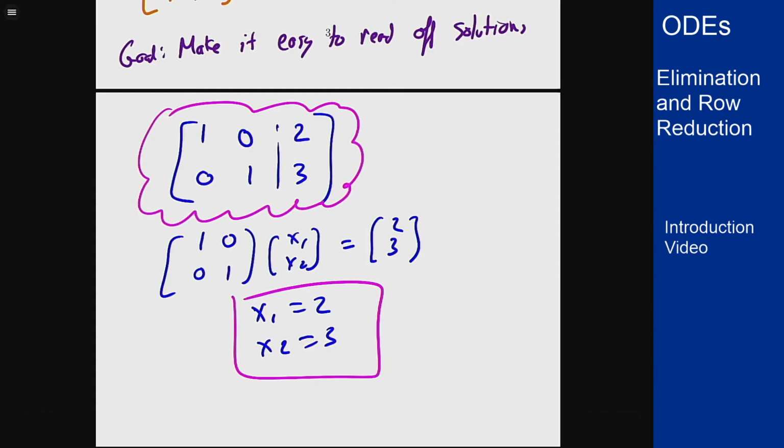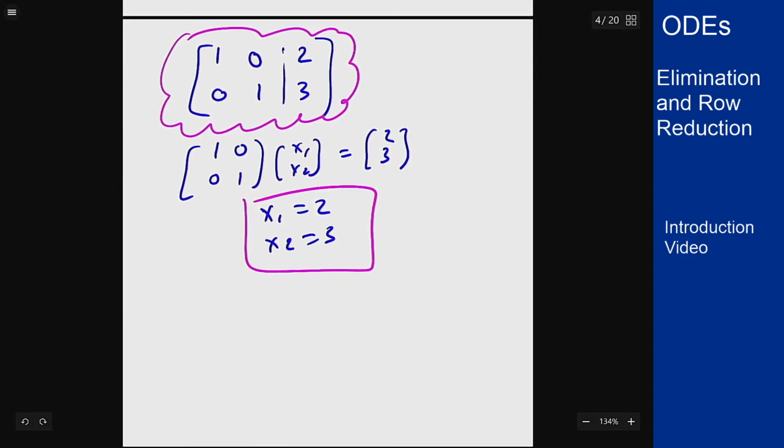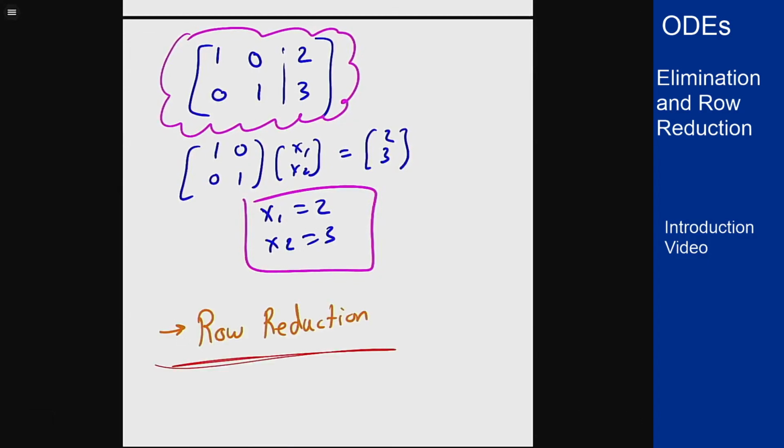So our goal is going to come up with a process to turn any augmented matrix, any form like this, into one where I can just read off the answers from the matrix. It turns out this process has other uses in concepts of linear algebra, but the main way we use it here is to work from an arbitrary system of equations and get to something where the solution's right there in front of us. We can read off the answer and know what the solution is to that system. And this process that's coming soon is called row reduction. So that's the idea of how we can take a system of equations, write it in an augmented matrix form, and then hopefully be able to use that form to work towards a solution of the system of equations.